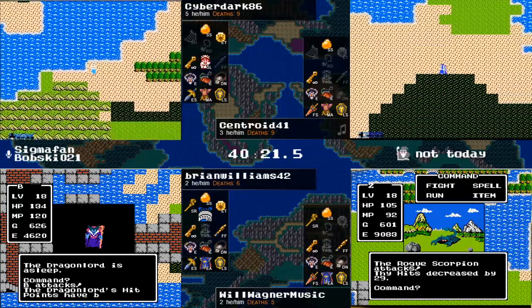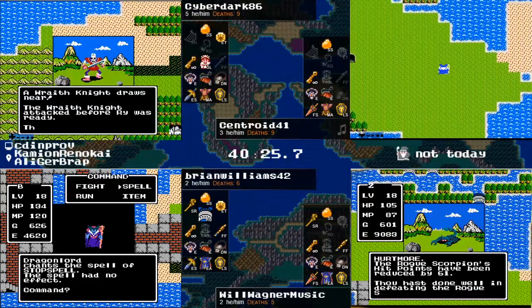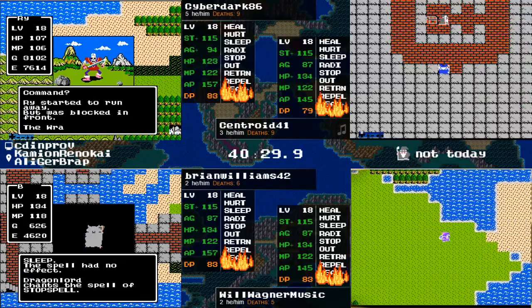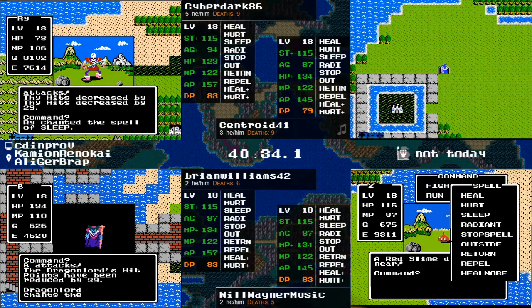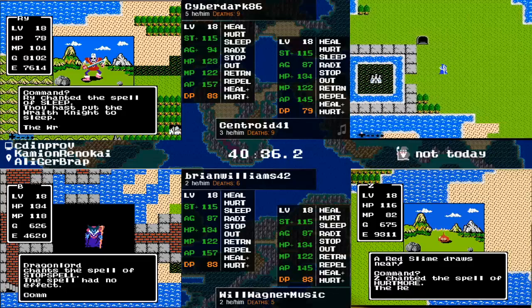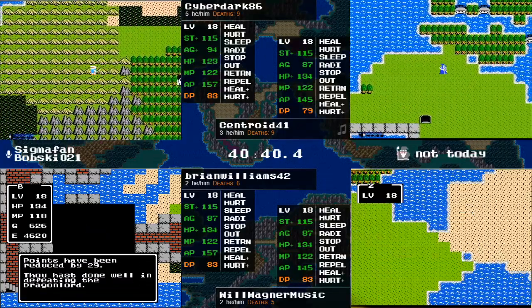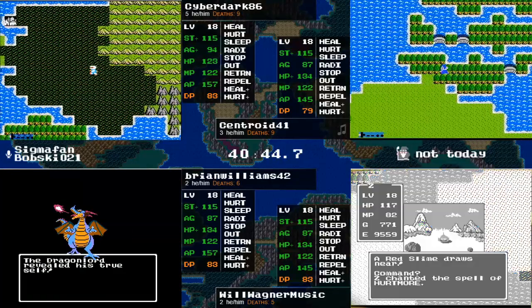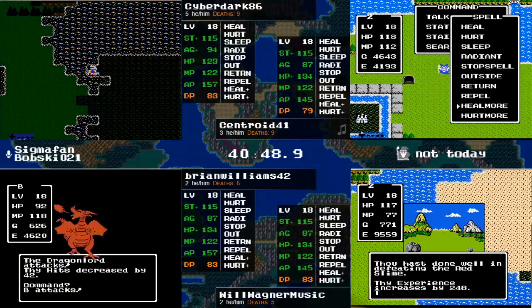And Brian Williams with a heads-up play. Yeah, that preemptive sleep. So we're not going to see how much damage right away, but casts the stop spell. That's not going to hit. We have Erdrick's armor on. Stop spell won't hit us. So we don't even see a swing from the Dragon Lord. Nope, that's good news for Brian Williams.